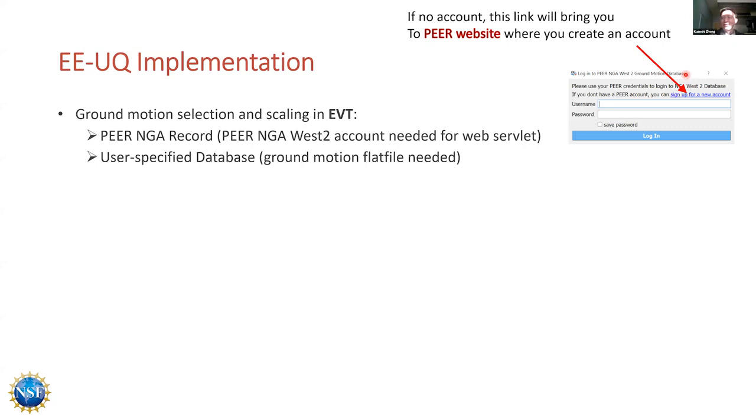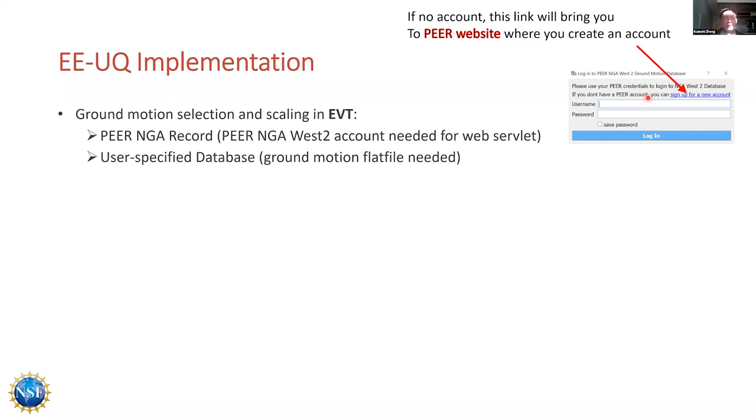If not, the link there will direct you to the PEER website to register for an account. Then we have the interface with the web servlets there to pass the information for selection. The second functionality is the local, user-specified database. You can provide a ground motion file that includes the records you may want to look into, and select and scale them to fit the target spectra.